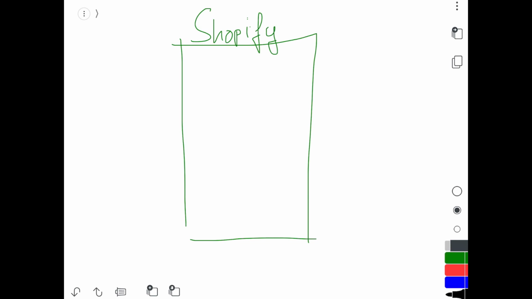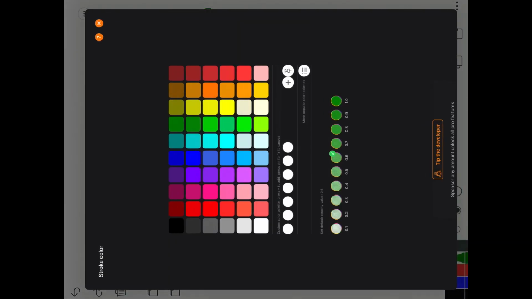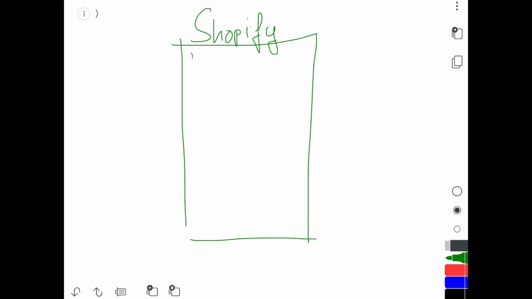So Shopify, they got their products. Let me paint this in green. There are these Shopify products and everything. You got products, you got collections, you got everything which is provided by Shopify. Now, next up, we got my application, which is sitting right here.